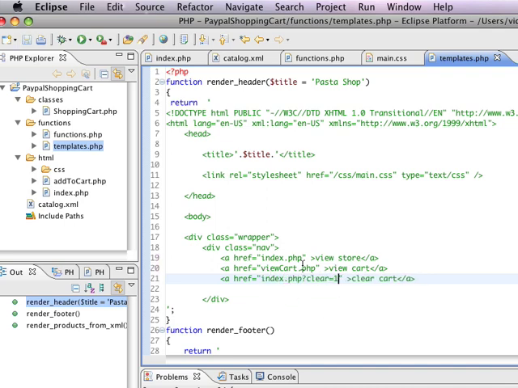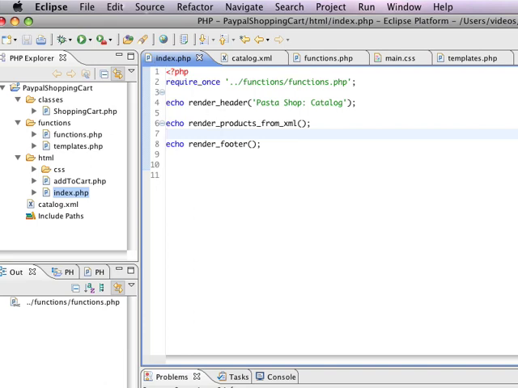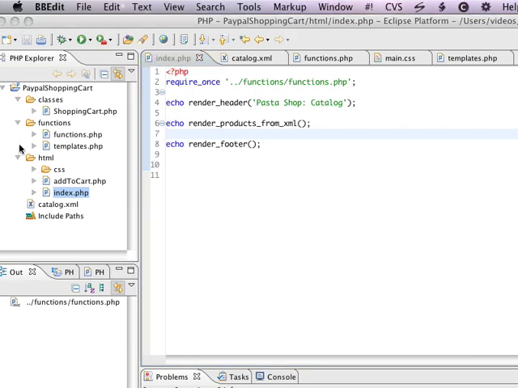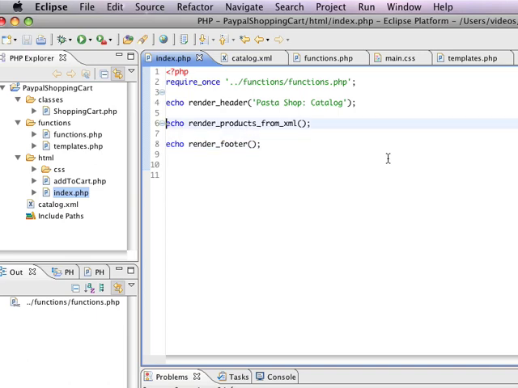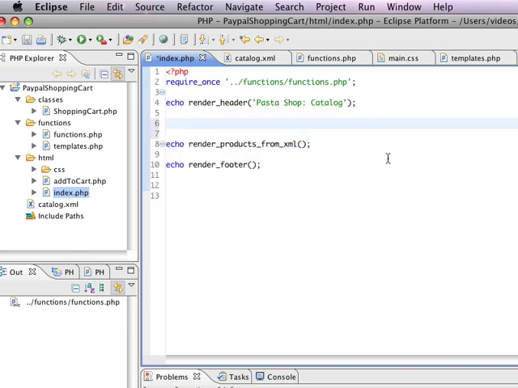So we're just passing in this variable called clear, and if clear is set to 1, which in computer terms means on or true, then we're going to clear the current shopping cart for this particular user. So the code for that is pretty straightforward. It looks a little something like this. So first we check to see if the request object or the request list has something called clear in it.